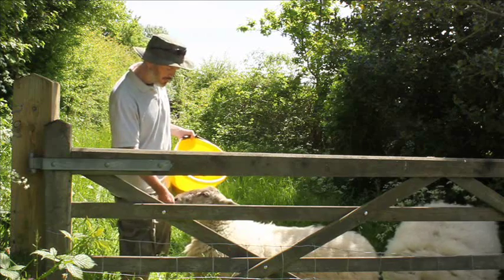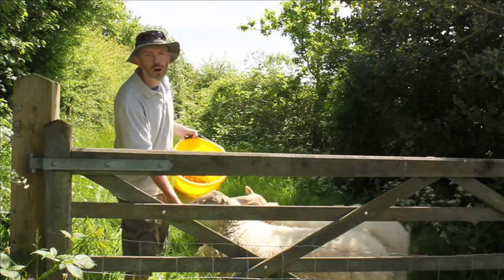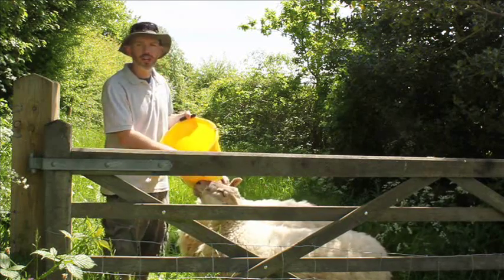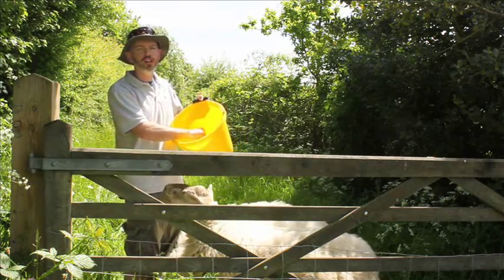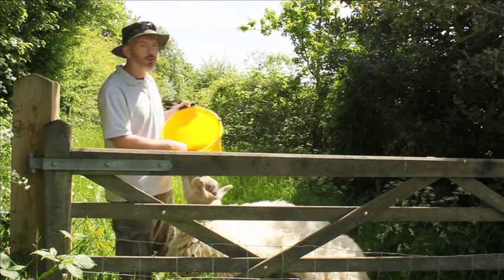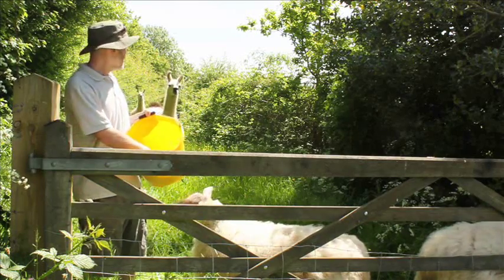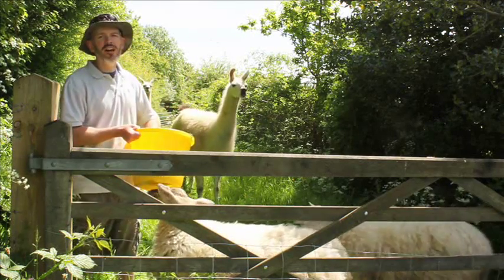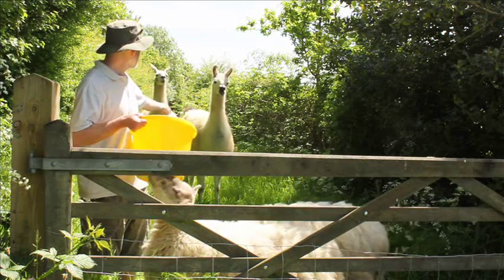Right, here we have Poppy and Daisy over there, who are Texel sheep, and they live on Chesworth Farm with a variety of other animals. We have Rowena and Bridget the llamas, who might be just coming up behind me. Can you see that okay? They might be coming down to have a look as well. They love a bit of publicity. Don't you? You like a bit of a camera?